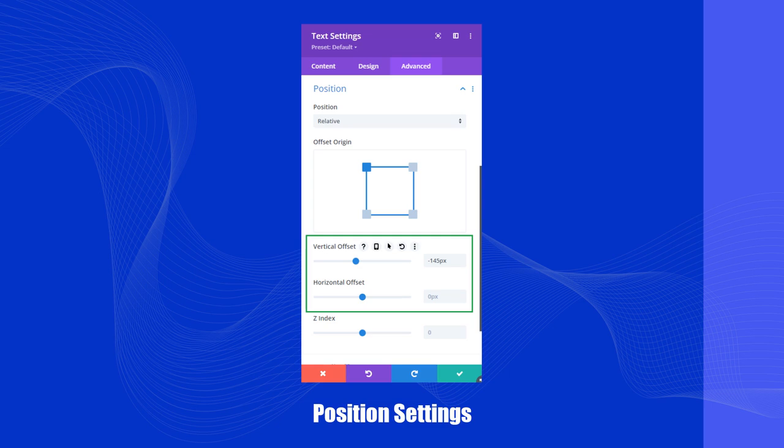especially on mobile devices. If you need to access these settings in Divi, you can do so by going to the module's settings, selecting the Advanced tab, and then navigating to Position. This is where you can make these adjustments if needed. However, I recommend keeping these changes to a minimum. Position settings can introduce complexity to your layout and make it harder to maintain a clean, responsive design. Instead, try using margins and padding to handle spacing issues, as they're more flexible and mobile-friendly.